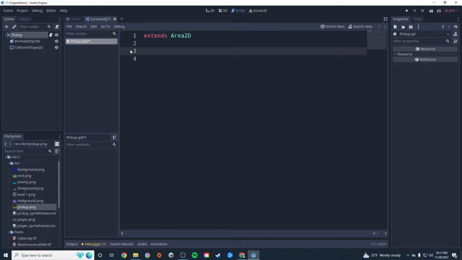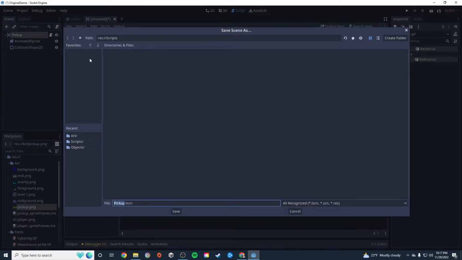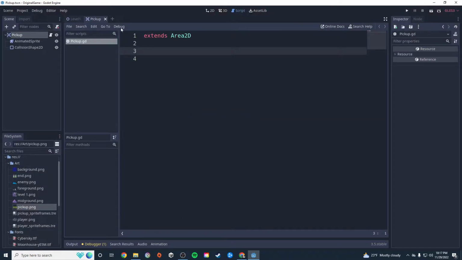The only thing that matters on this is bumping into anything, really. We just want to make it so that anytime something bumps into this, then it does something, right? So we actually don't have the option to set up those signals yet until we add this into a level or into another scene. So let me show you how that's done. Let's first save all of this. Save scene. We want to save this in our objects folder as pickup. There we go. So now we have that.